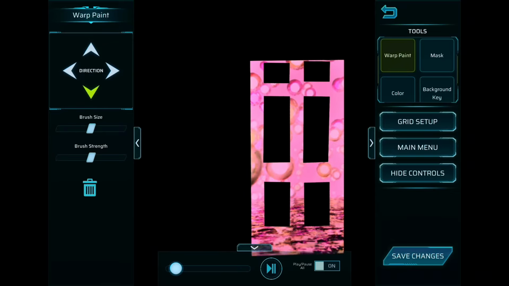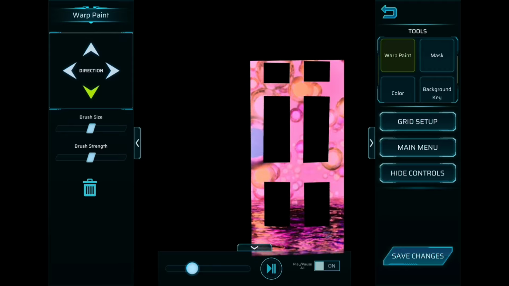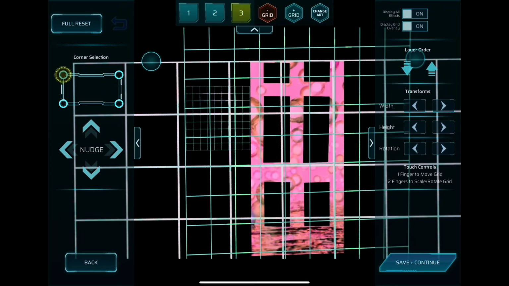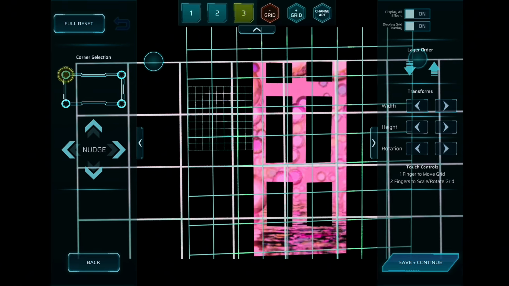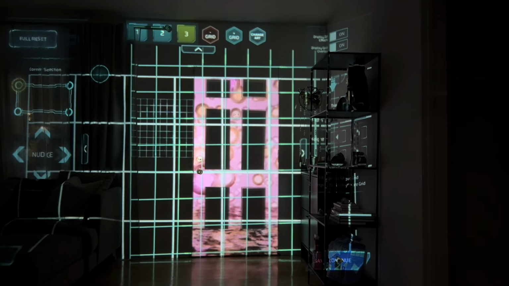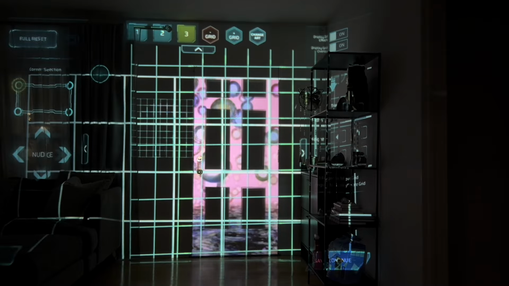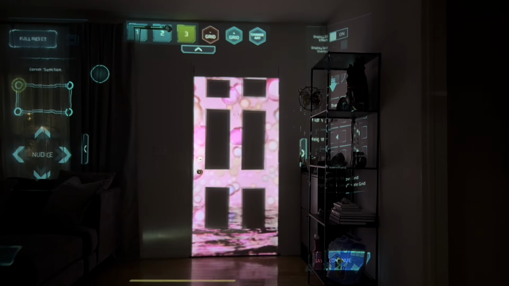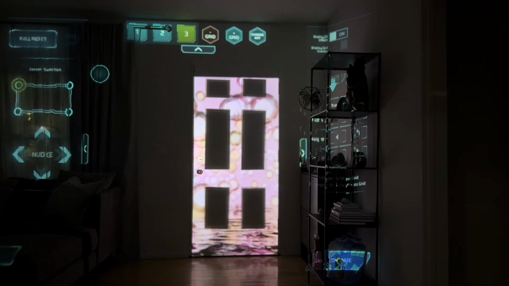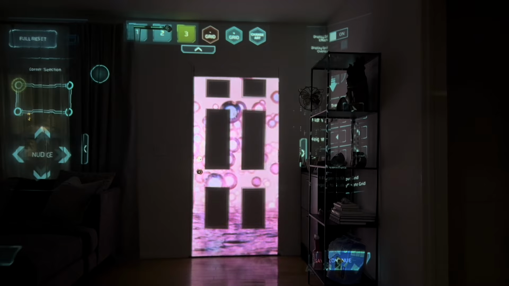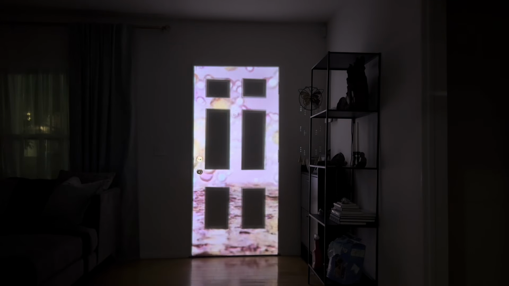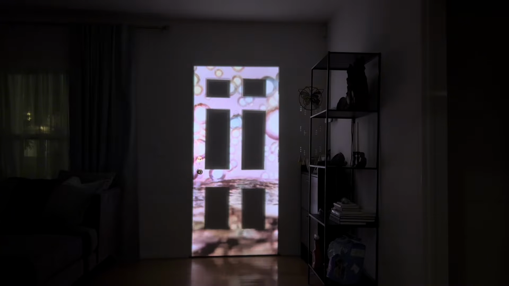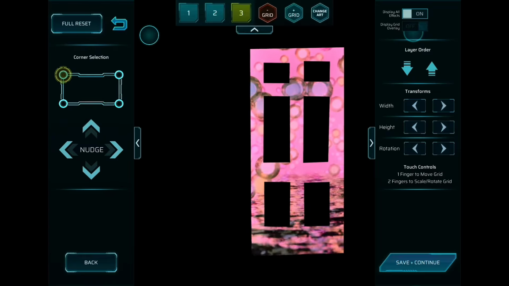And that's because if we go back to the grid setup, you'll see on our third one here, it's not going all the way to the top of the door. And so this is where the grids kind of become a little too much. So you might want to just turn those off. But on the third one, so now the masks are in place, right? And so if I go and move this third video, the masks don't move. So you can adjust things after your masks are in place. So we can save it like that.